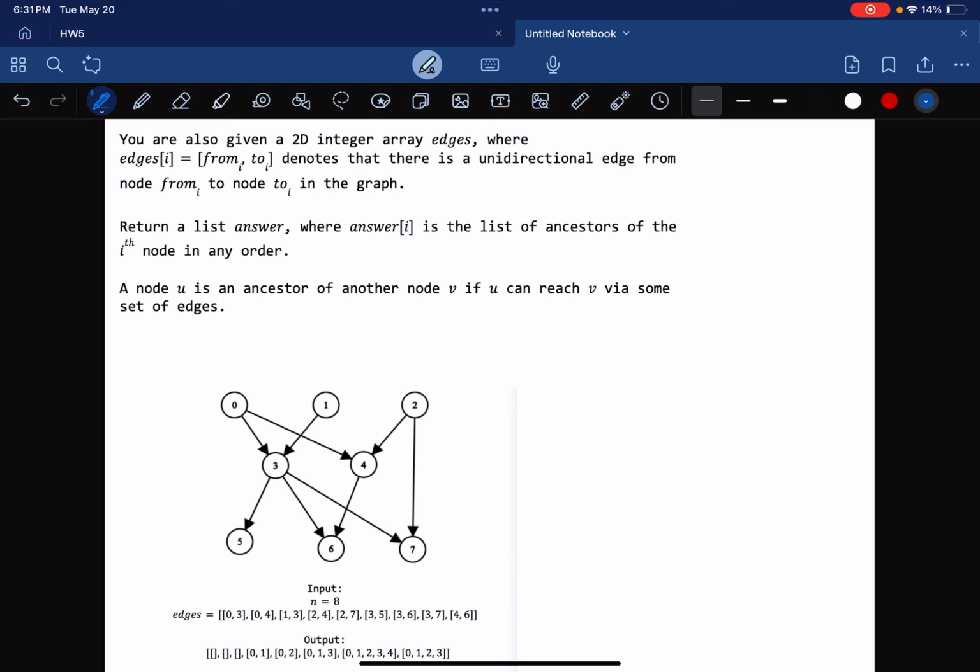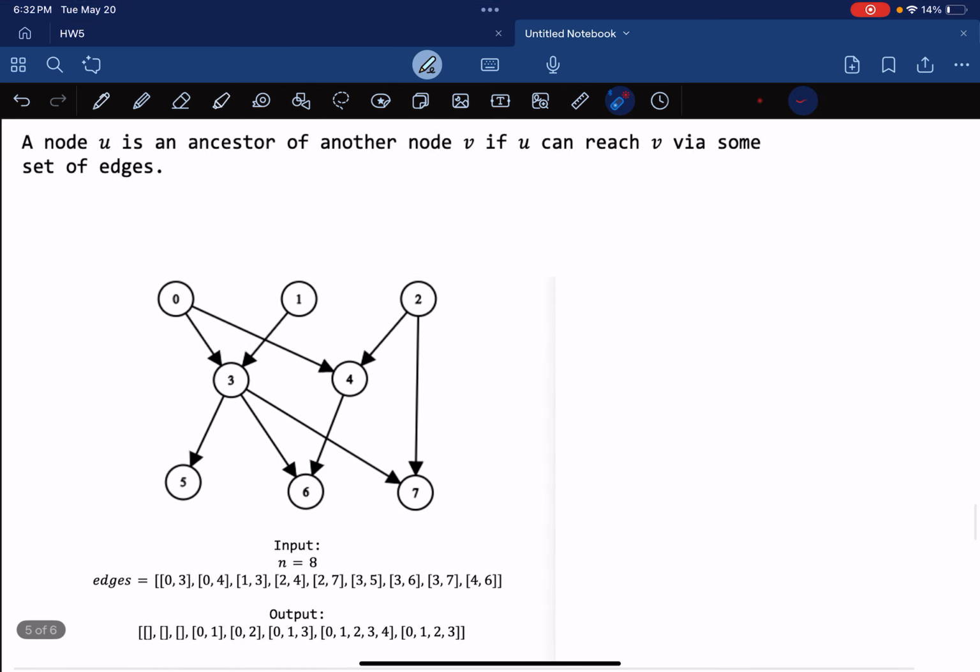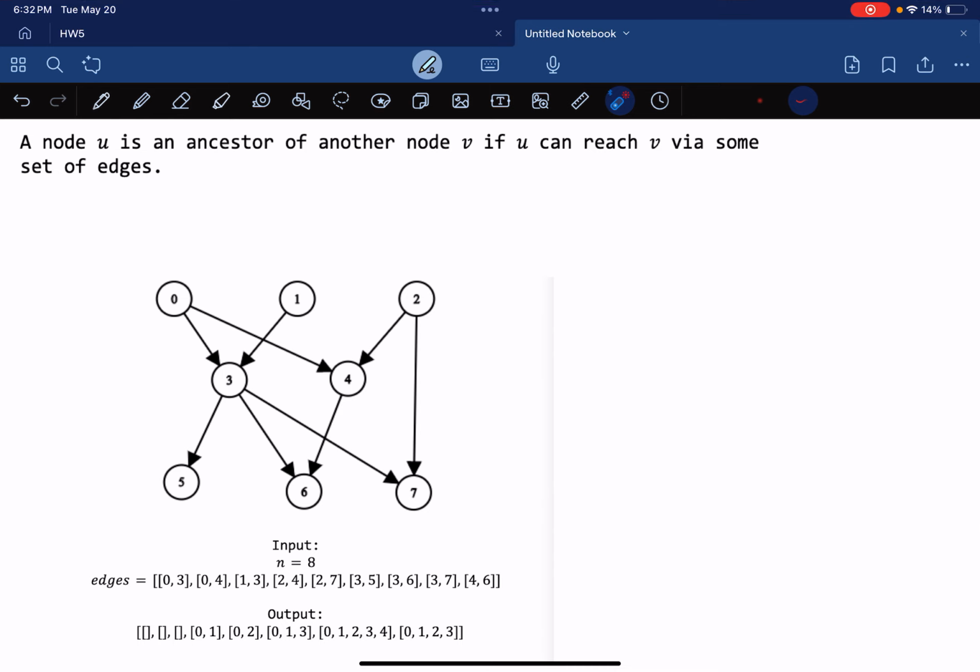Yeah, so to find the topological sort, it's pretty easy. We can just go through the graph and find nodes that have no in-neighbors. In this case, we see that there's no edge going into 0. There's also no edge going into 1, no edge going into 2. Everything else, there's an edge pointing at them. We can find 0, 1, and 2 in the topological sort.